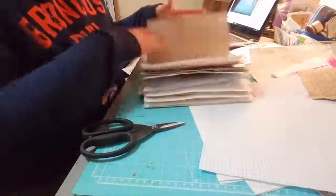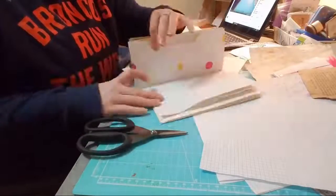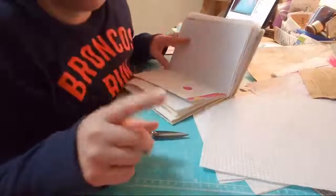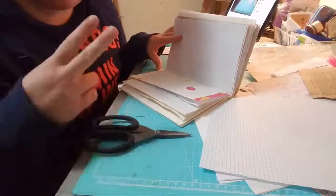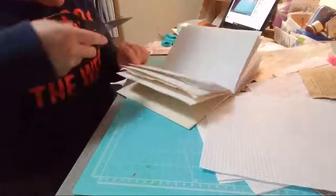Okay, so we got that. Then we have to cut off our extra piece of our long envelope. I'm just going to do it with scissors. Now, don't forget, instead of straight edges, you can also use the decorative scissors. I mean, you could make awesome edges on everything.